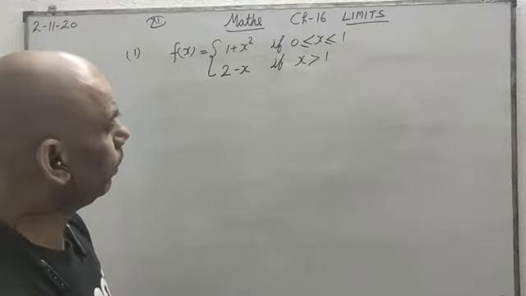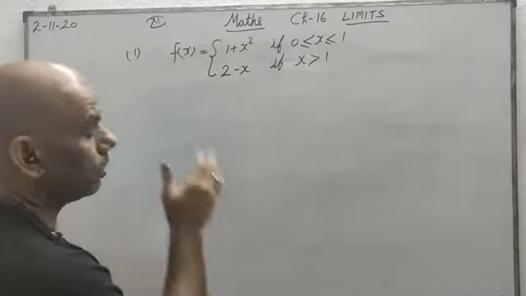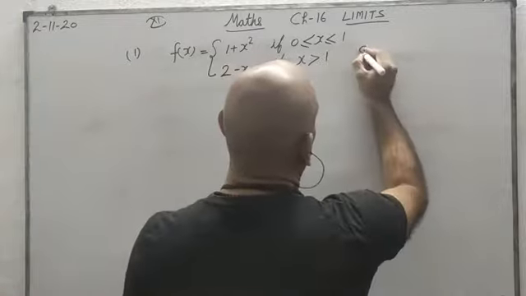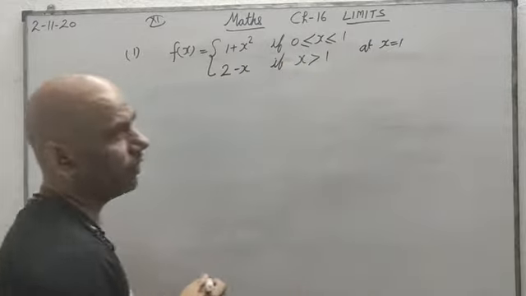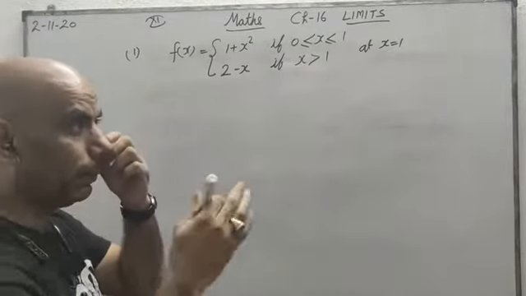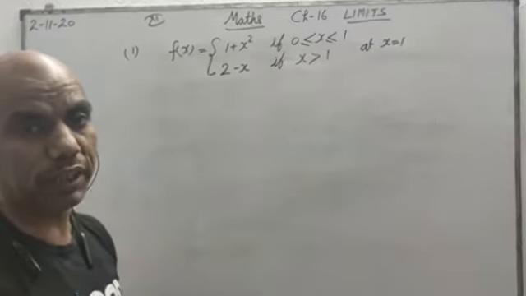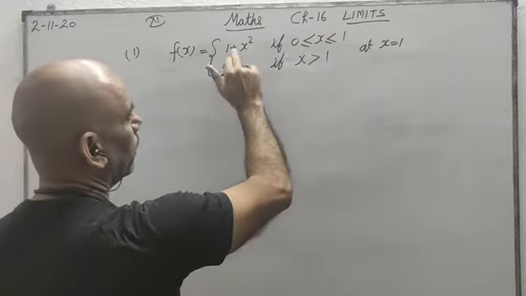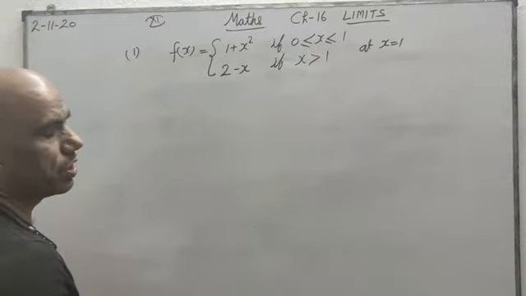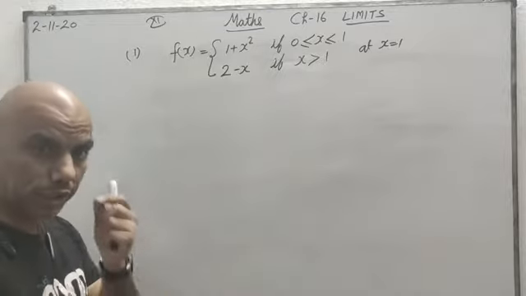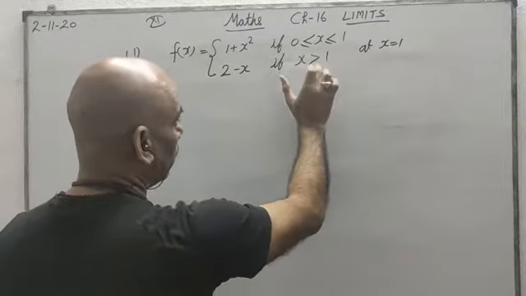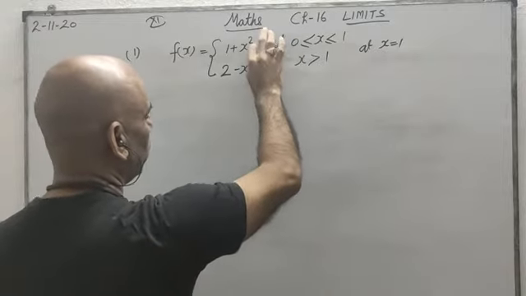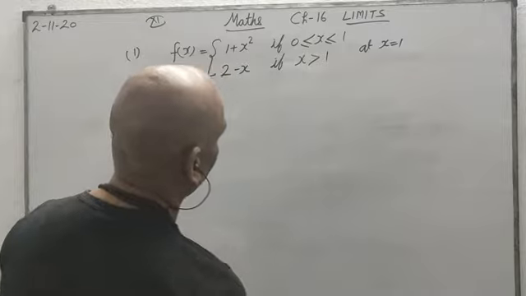So what does this mean? Look, our left hand side will use at x is equal to 1. In left hand limit, we will use 1 minus h. So we will use something lesser than 1. So when x is lesser than 1, the function will be this. And in our RHL, it is 1 plus h. So it is more than 1. And so when x is more than 1, we will use this function. So the use of this is that we will use this for the value of the function in one case and this in the other.